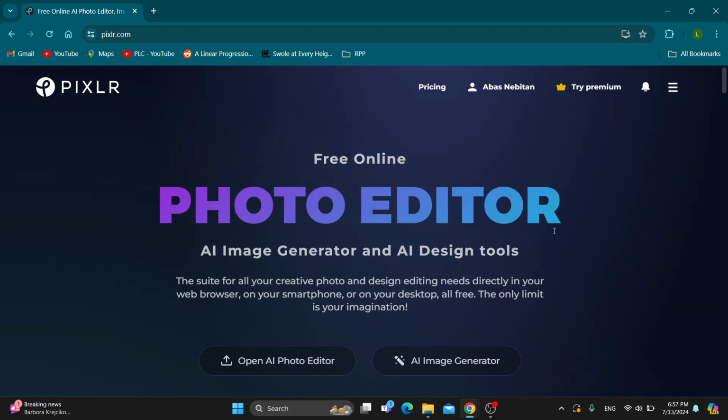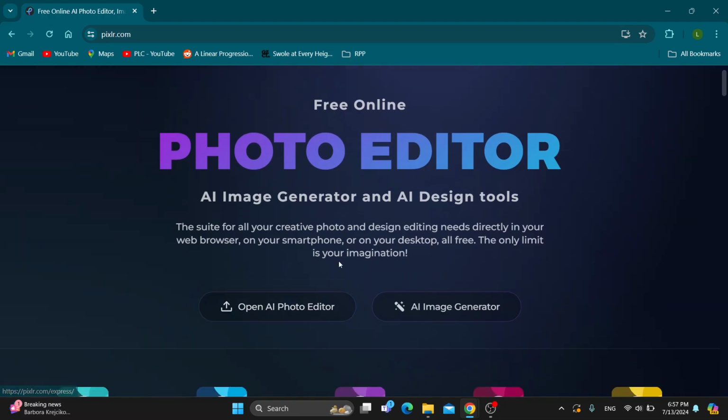So the first thing you want to do guys is go ahead and open up the official Pixlr website right here, pixlr.com, if you haven't already. And after opening it up, you'll be greeted by this main page right here, which is the home page of Pixlr, where you can get started with logging into your account in the upper right corner. Or if you do not already have one, just go ahead and create a new one, and after logging in you will be greeted by this main page right here, where we can get started with accessing the photo editor. So let's go ahead guys and open up the photo editor by clicking on it right here.